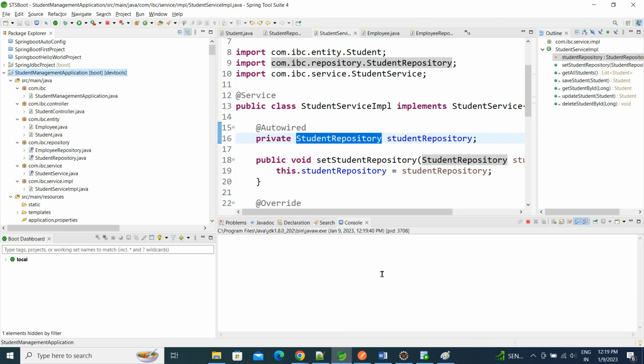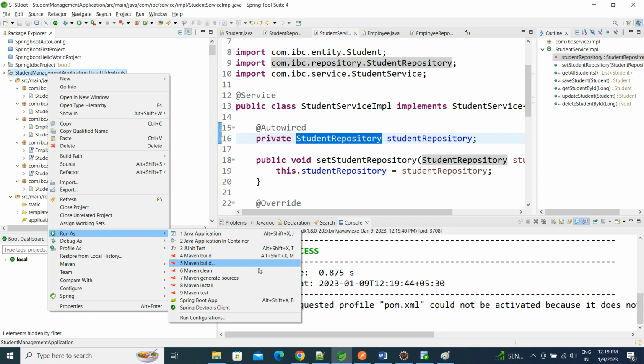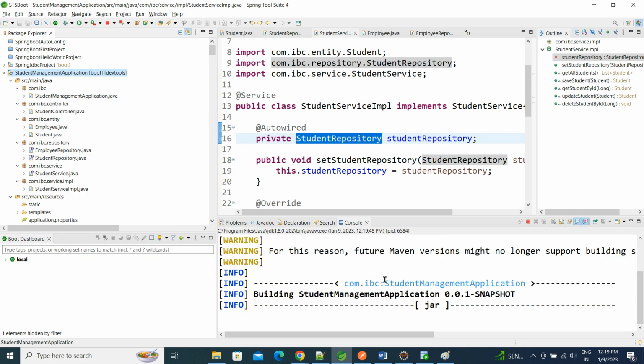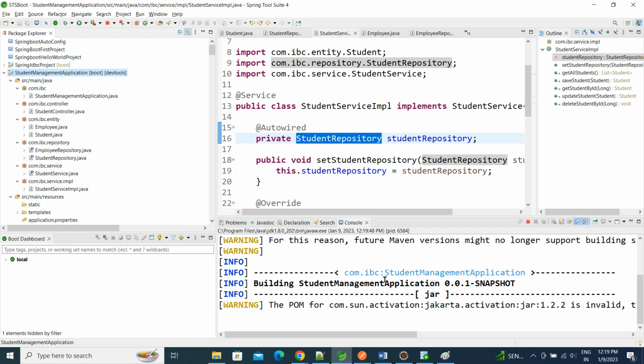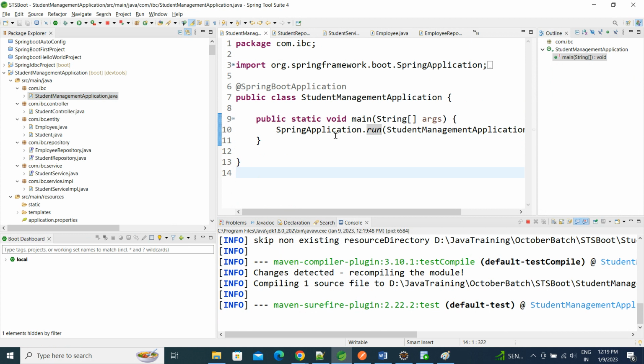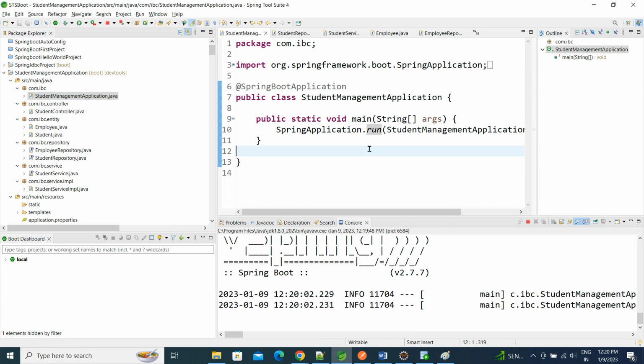Clean and install. Which class do we need to run, guys? The StudentManagementApplication class. It is just a normal main method class, a core Java class.